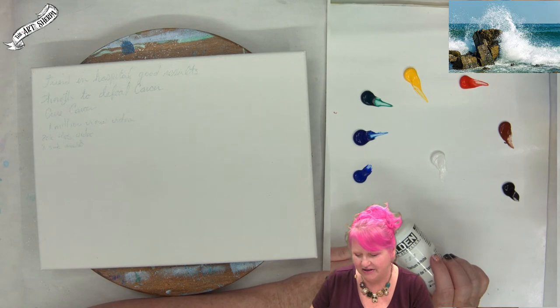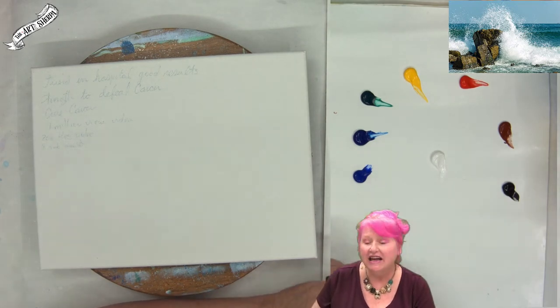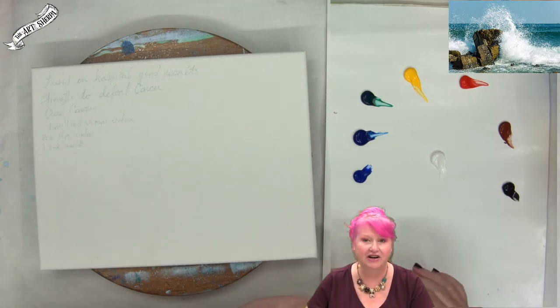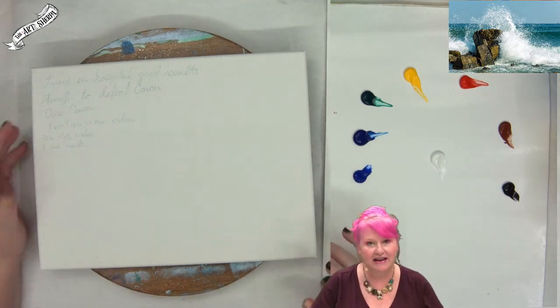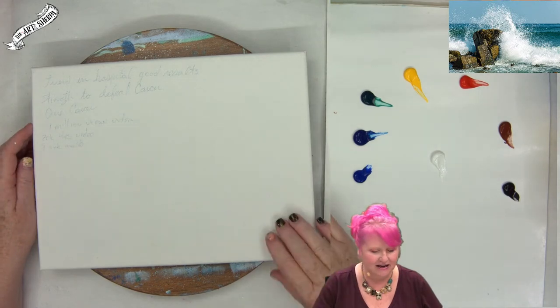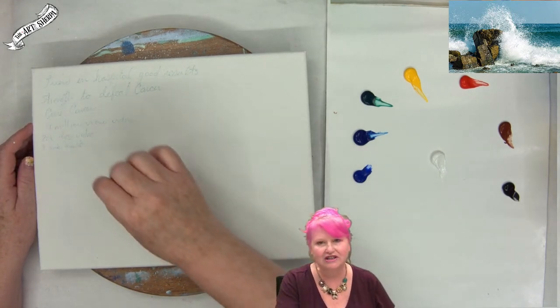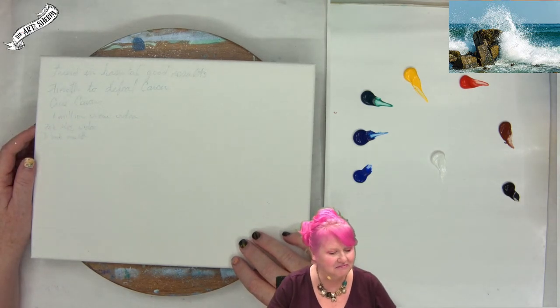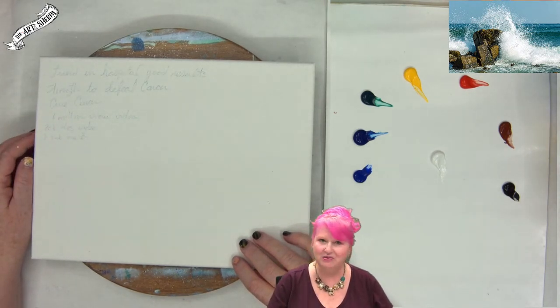And then I'm going to be using fluid acrylic. You could use craft paint. If you struggle with splatter, I made a whole video on all the different ways you could splatter and how to troubleshoot that experience. So I totally get that. And of course, you can also do this very slowly, one dot at a time. So I'm going to show you the cool, easy way of doing it. Dot, dot, dot. But it will be fine if you want to do it another way.